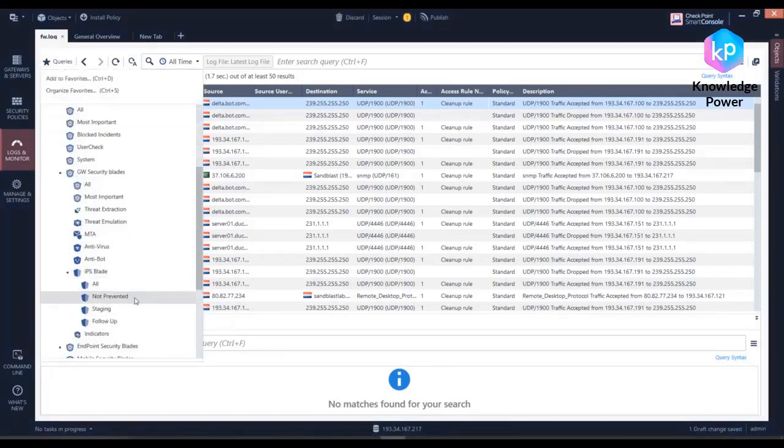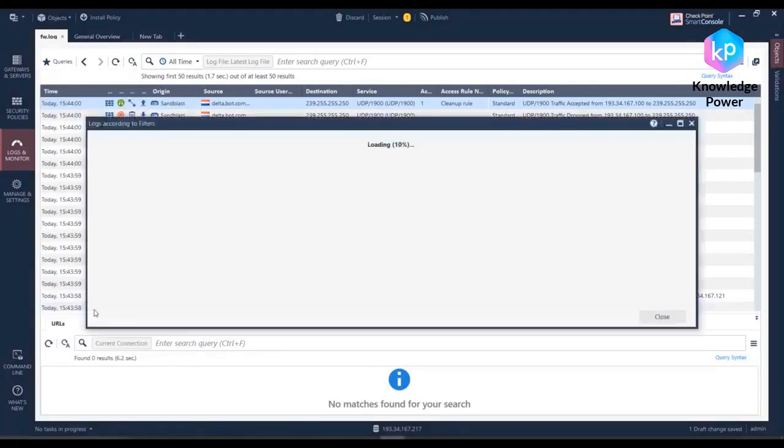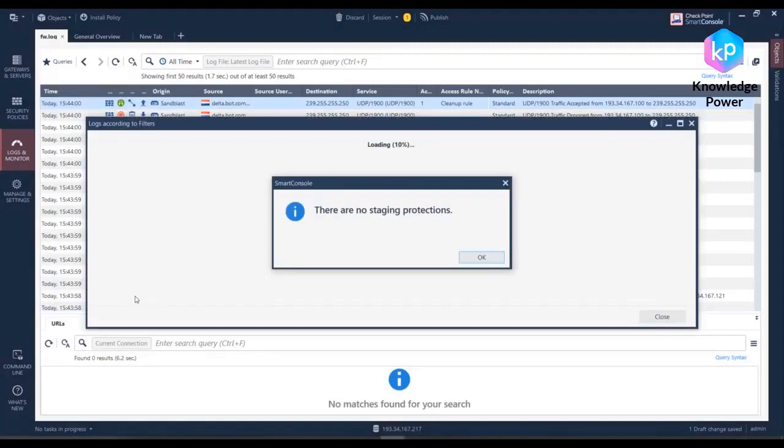IPS is right here, and as you can see, we can filter it by different types of protections. We have all, not prevented, staging, and follow-up. As I've mentioned before, staging is the newly downloaded protection, and we don't really want to put it under prevent because it might affect and disturb our production.